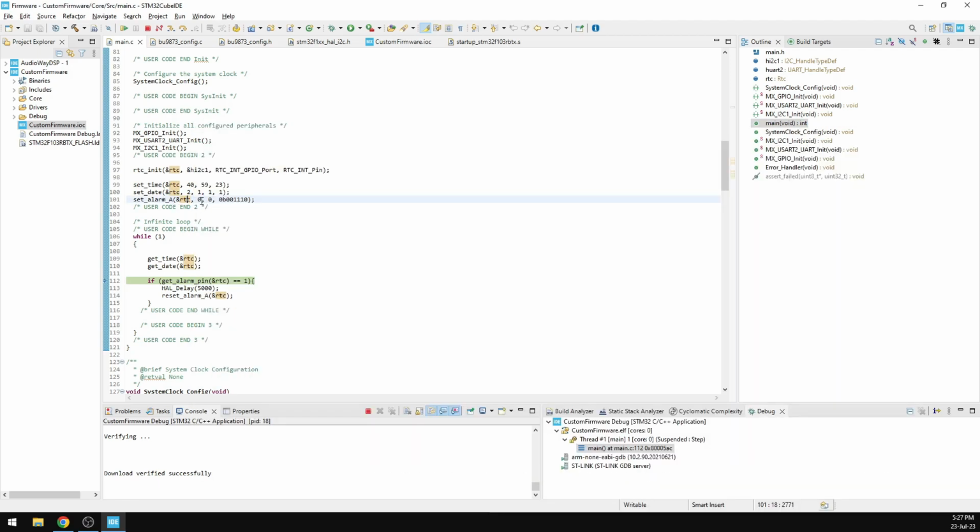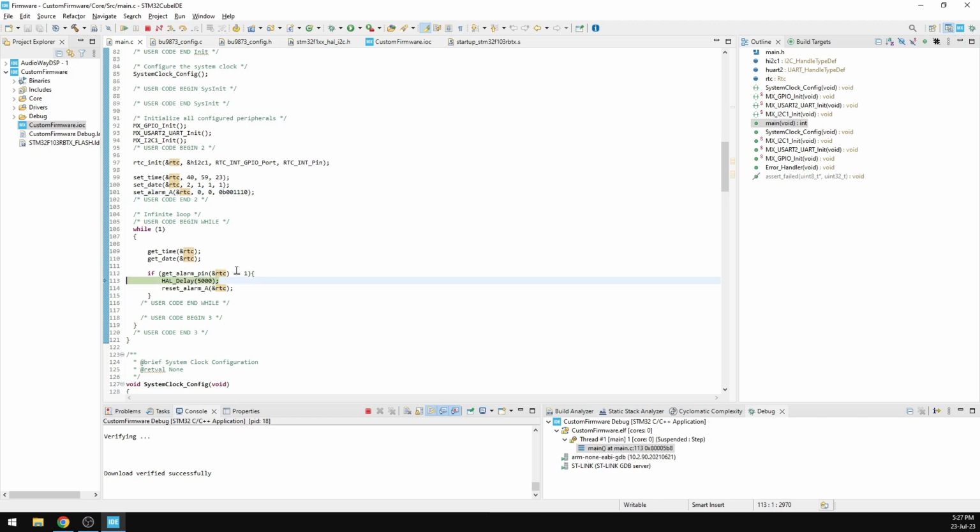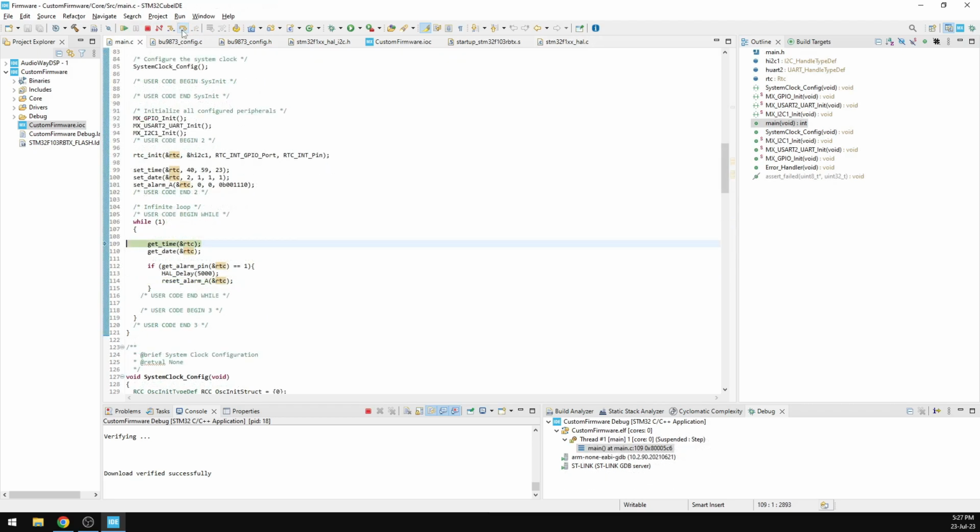As you see here, I set the alarm to 00, and if you check the module, the interrupt pin triggered, and if we continue here, it's going to get into the if statement, delay 5 seconds, and then reset the alarm. And the light of the module turns off, which indicates that the alarm was reset.